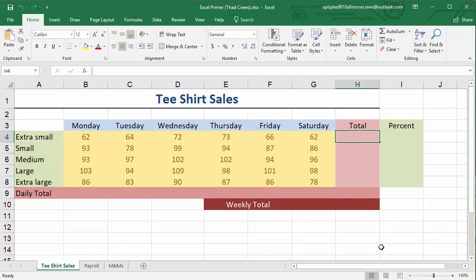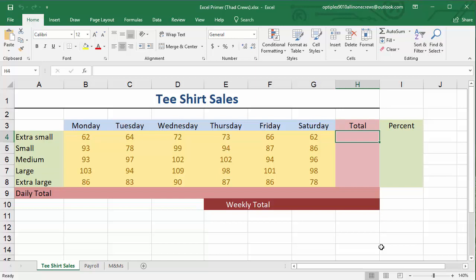Now, if this wasn't a tool like Excel, I would have to add this data up. The extra small t-shirt sales for this week, I'd have to add 62 plus 64 in my head, which is like 126, plus 72, which is like 198, plus 73.